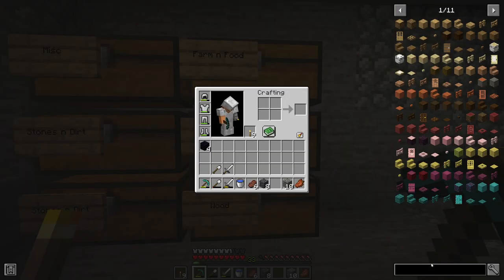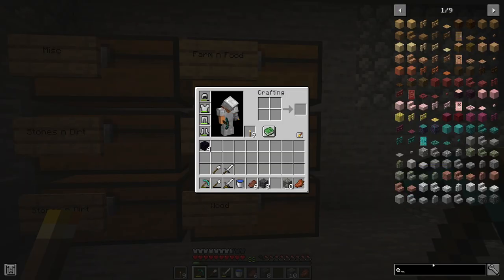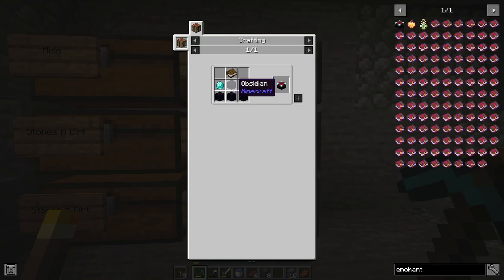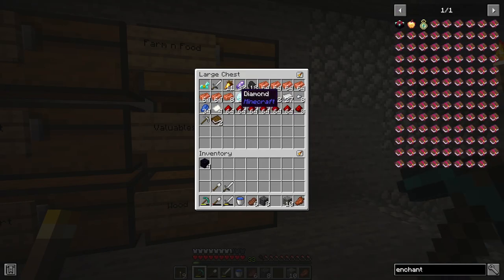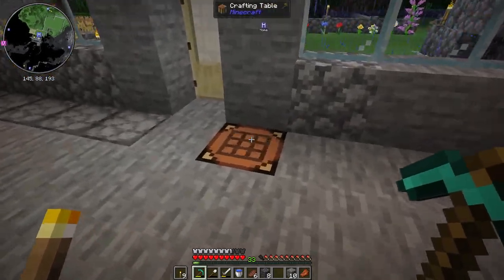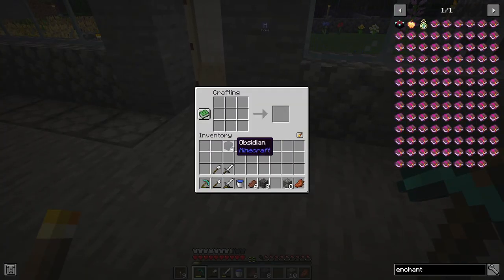So, let's remind ourselves. Enchantment table: 2 diamonds, 3 obsidian, 1 book. So, 2 diamonds and 1 book. There we go.